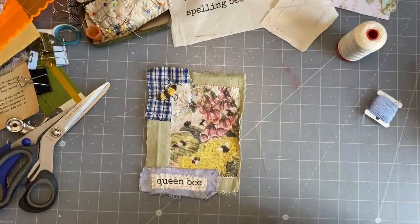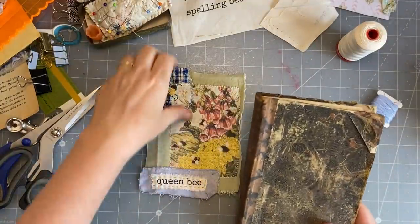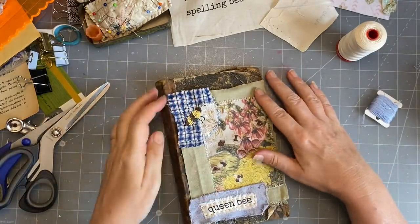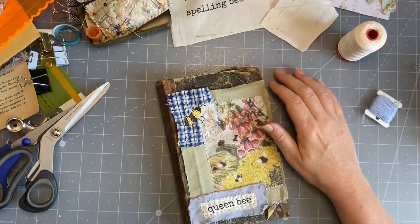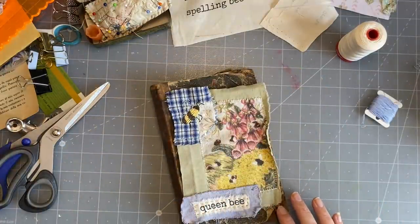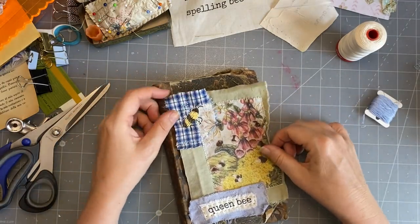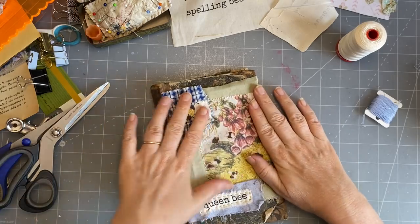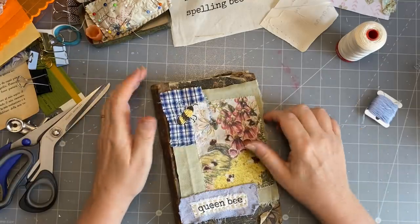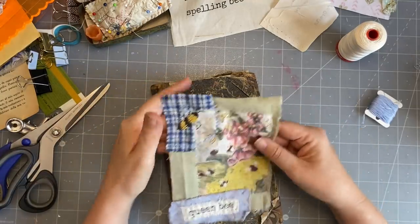Let me see if I've got an old book here. Here's an old book. This one really needs some repair, and it's a bit small, but my thoughts were it could go on the cover. I wouldn't cover up that spine because it's leather. Obviously on a bigger book, but that was the idea. It could be on the cover of a journal. So I will spray that to protect it, just especially this part here, and then it's ready to go.